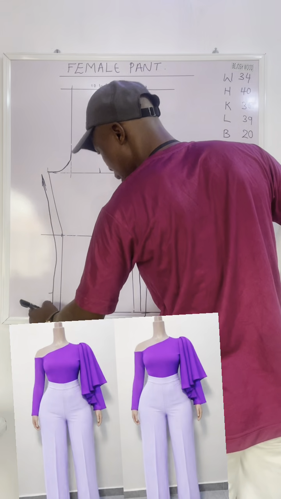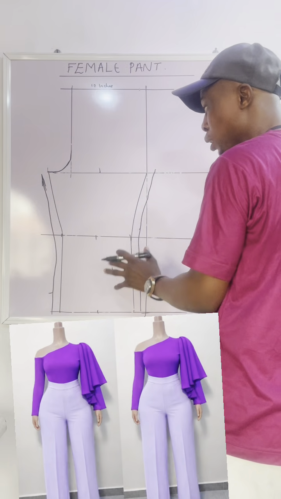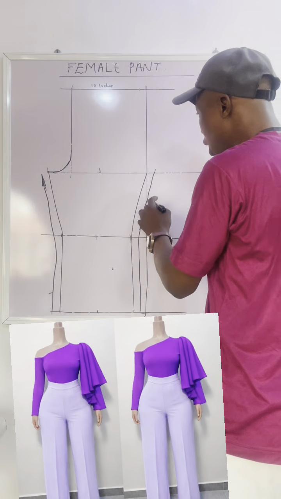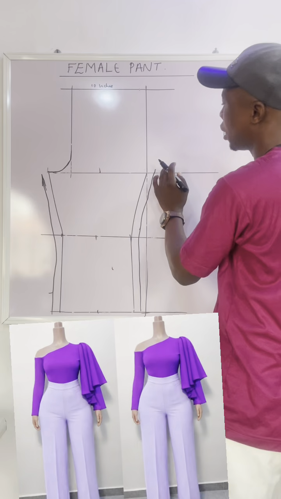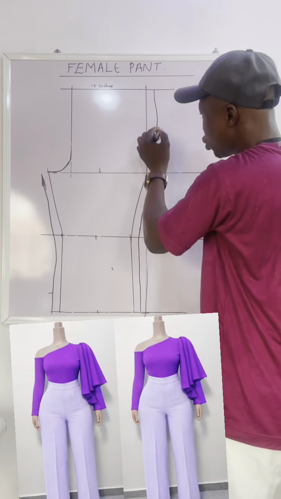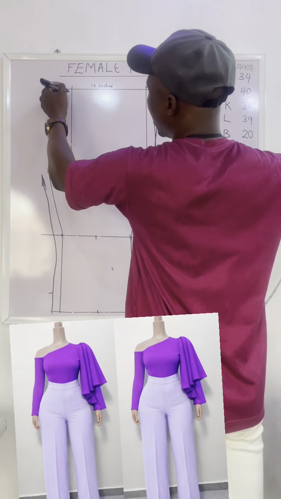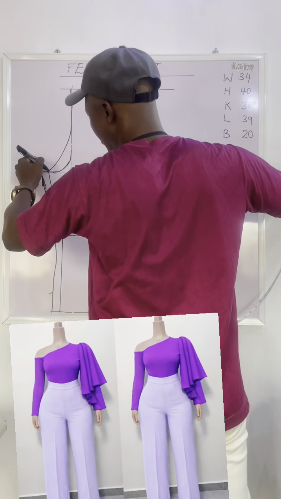We are drafting the back, rather. Can you see? We don't add any sewing allowance when we are doing the front. But the back, you just add 1 inch sewing allowance here, 1 inch sewing allowance here. After that, you shift the front here. You shift this front to come and meet this line. Once you have shifted it to meet this line, then that same thing you have on the crotch line, you just draw it like this, you connect it, and you come and meet this.